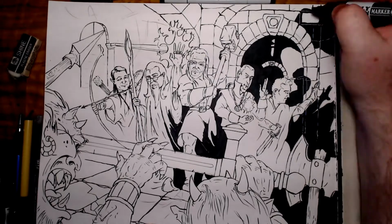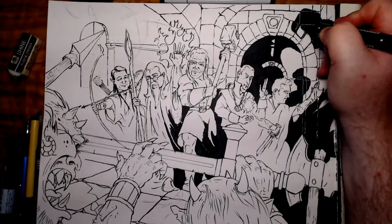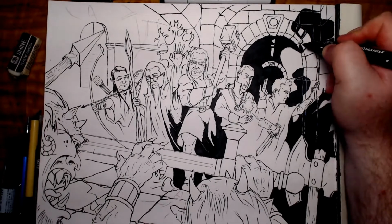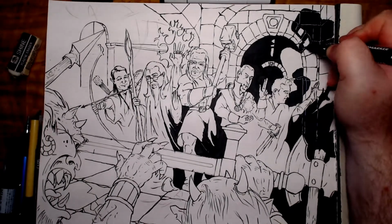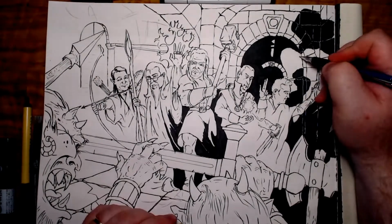As I've said in previous videos, there's not really mistakes in that you should not do these. It's just how I feel about the image. And structurally, I will change this shadow later. You'll see that when I get there.